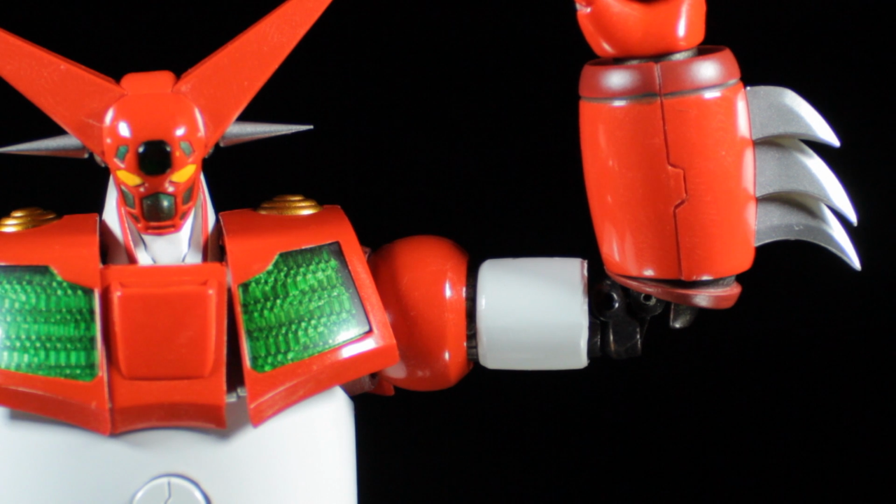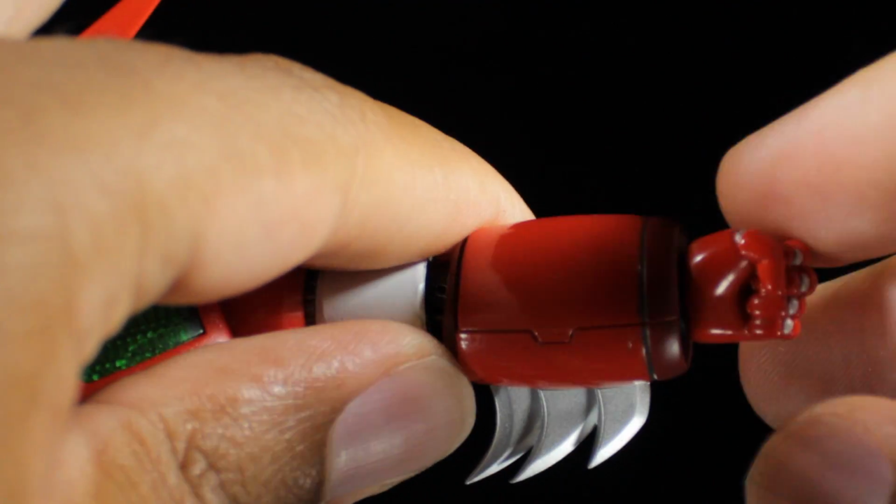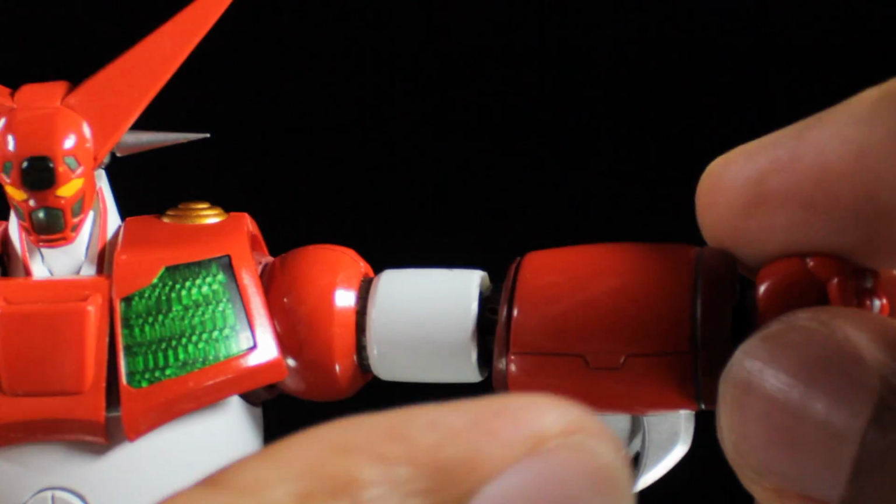Now, one thing to note about the arms, the swivel is only in the bicep and not the elbow joint itself. If you try to swivel the forearms at the elbow joint, you will snap off your forearms, so please be mindful of that. So get this back into place. The fists here are on straight pegs, and you can also pull out the straight peg and tilt and spin these very freely, so very nice there.